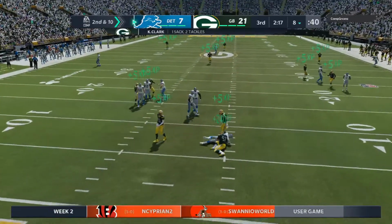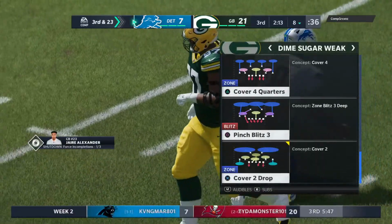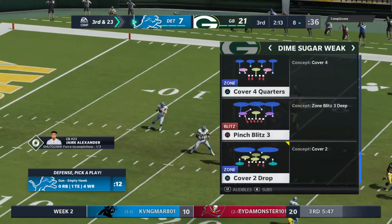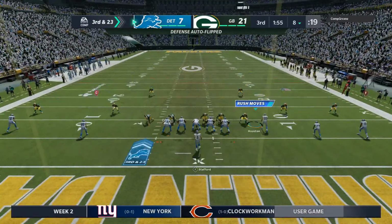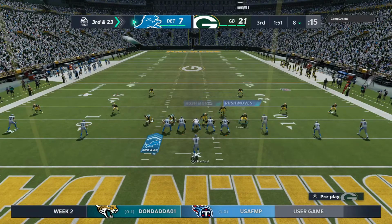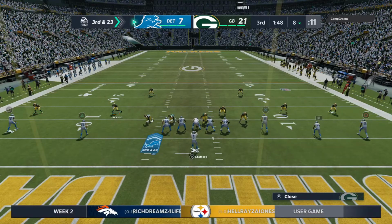In trouble here, and down he goes. Back at the 8-yard line. They could not contain Kenny Clark as he gets home for the sack. So one quick, easy analysis about why they've struggled so far: they keep putting themselves in 3rd and long situations. They just took another sack right there. And the offensive film session tomorrow may be a little longer than it normally is. Not a lot of positive grades will be handed out thus far.